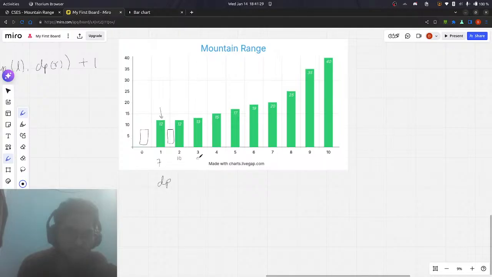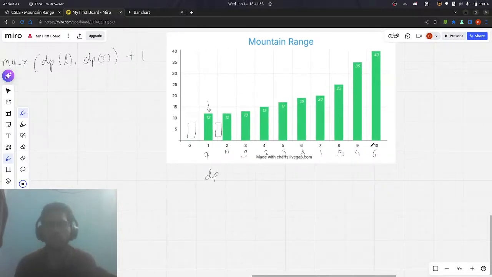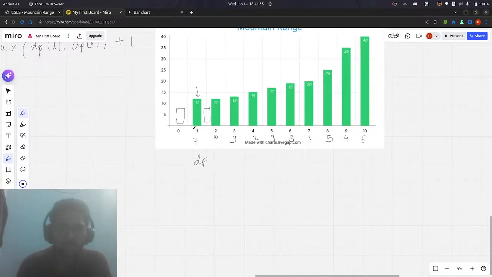For 13 it is 9, for 15 it is 2, 17 it is 3, 19 it is like 8, for 20 it is 1, 25 it is 5, I think, this it is 4, and it is 6. So 1, 2, 3, 4, 5, 6, 7, 8, 9, 10. Okay, so these are the indexes. So dp of this value will be the maximum of left and right, both are 0.